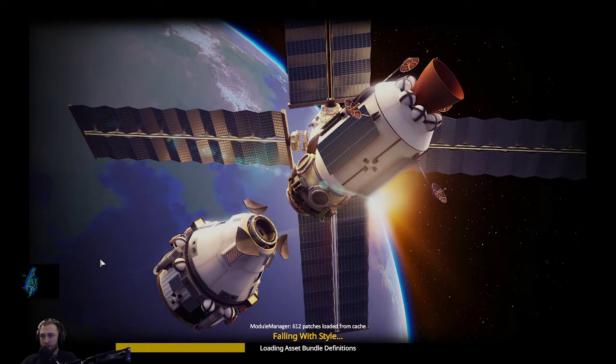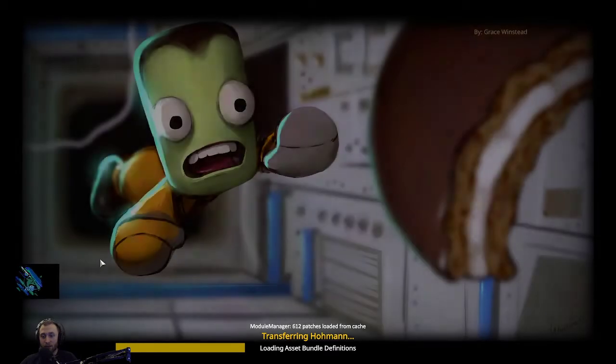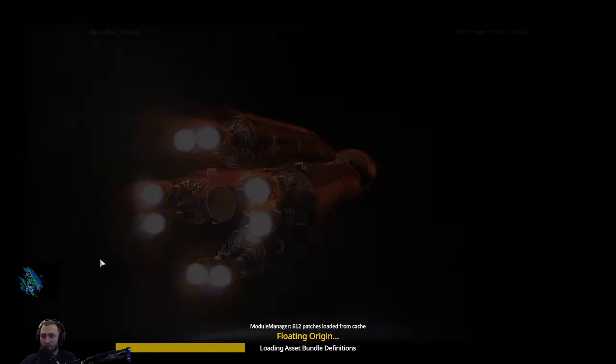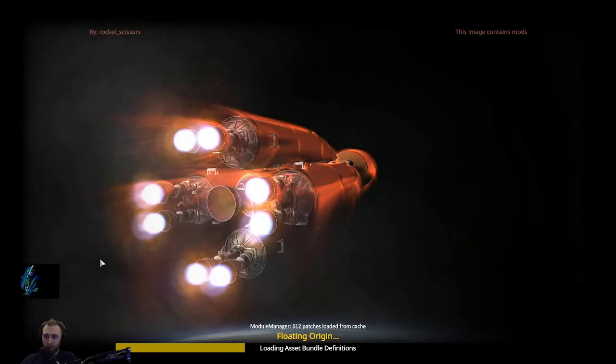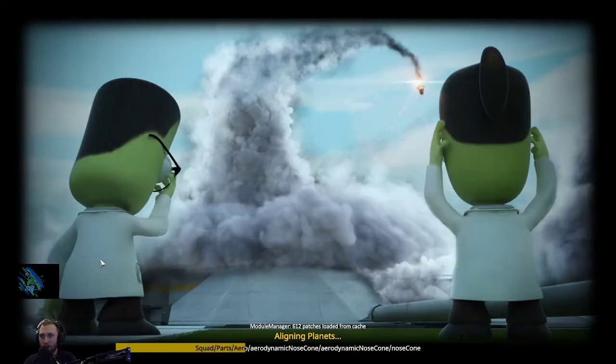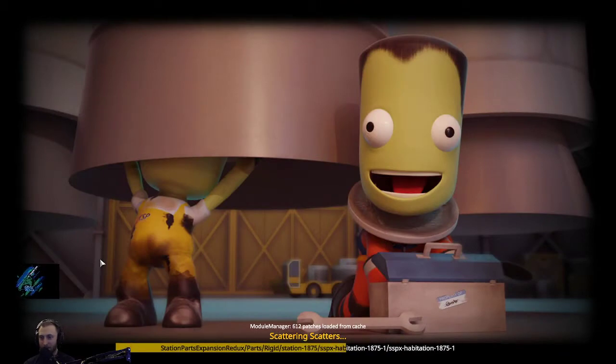Flying with style. Hey, that kind of looked like our space station. I really like this art. It's a really nice art. I'm wondering what the mods are in that picture. And this one, is it visual mods? Probably. This definitely contains mods. If it's an in-game thing. But it doesn't seem to be. Oh, it's Bob's lunchbox.